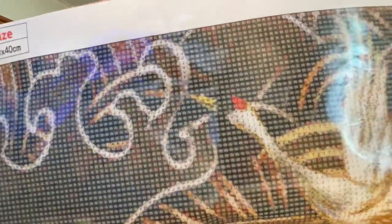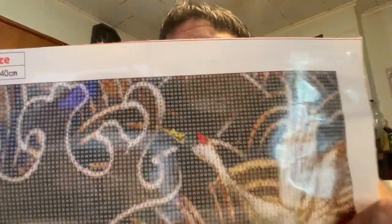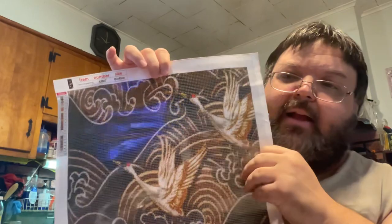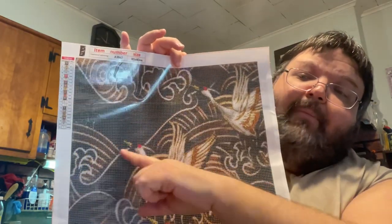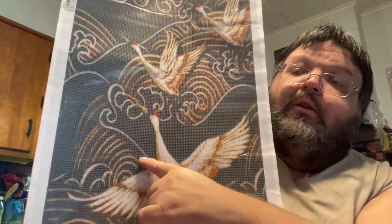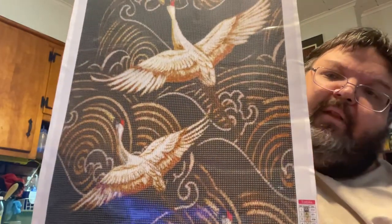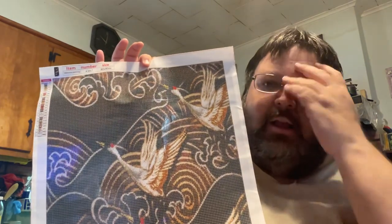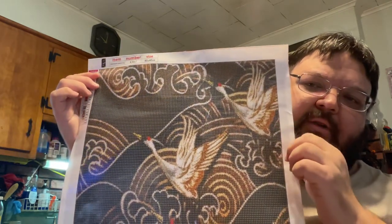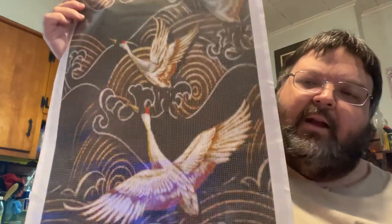Not my color palette usually, but I'll get to what I want to do in a minute. Seeing it a little bit further back, we have our top — this filigree type background. We have our cranes here. More background, more cranes, more background, more cranes, more background, more cranes. So this is, to me, art deco-y, which I love art deco. It definitely looks like it came from like the 20s, 30s, or 40s era. I love this look.